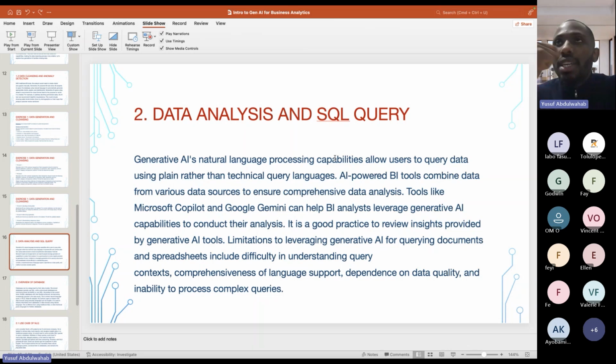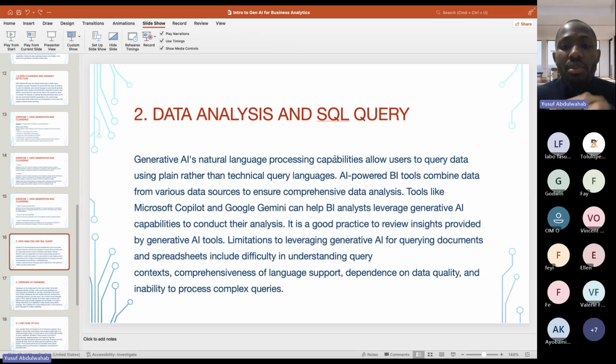Like we know, a lot of us, especially people that are not coming from a technical background, when it comes to querying with SQL, it might be a bit of a sloppy edge for some people, and sometimes it might not be really fun. So if you have data in form of, let's say, CSV, or even in form of SQL dump, you're able to run queries on this data without having to write a single line of SQL query. So that's the whole idea behind this.